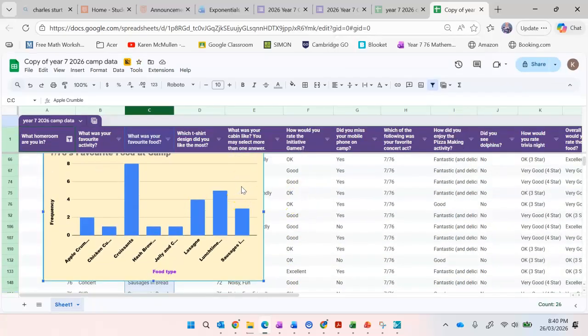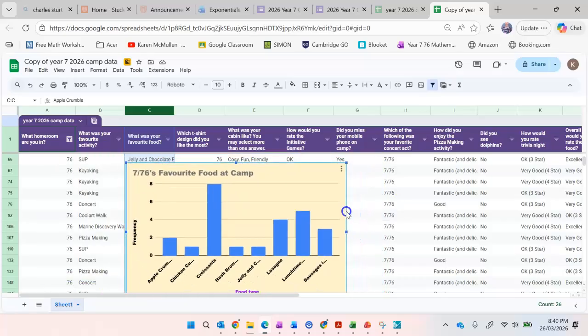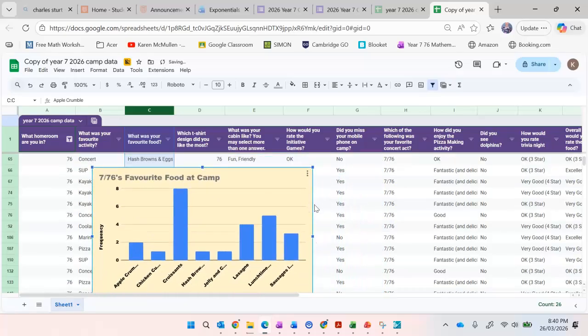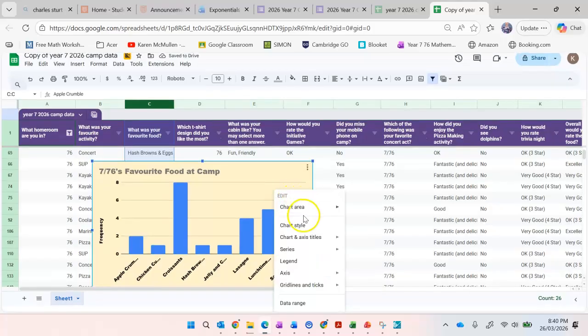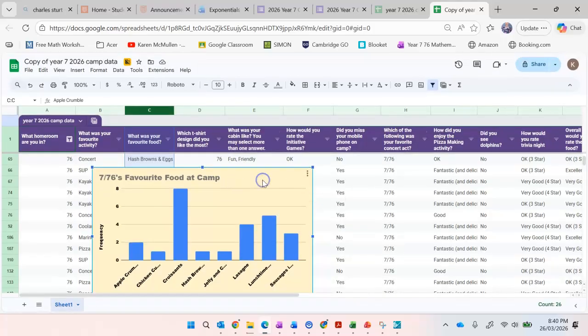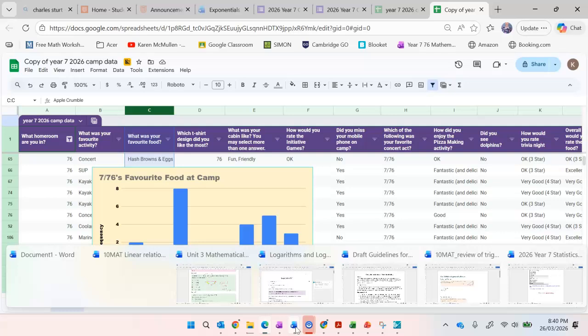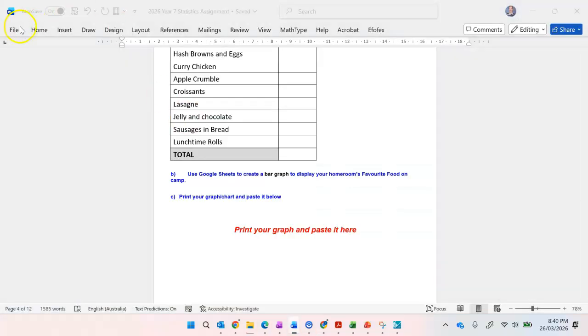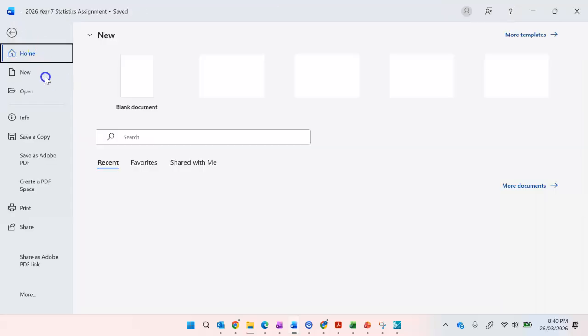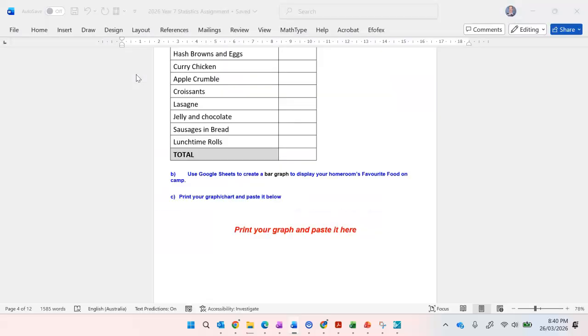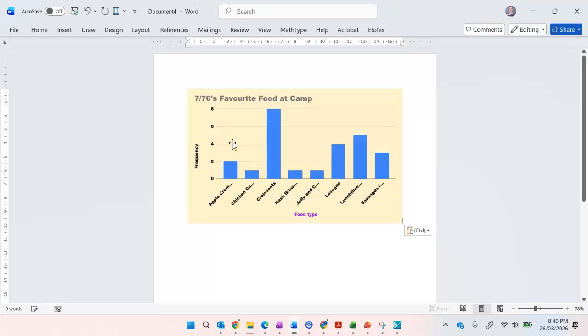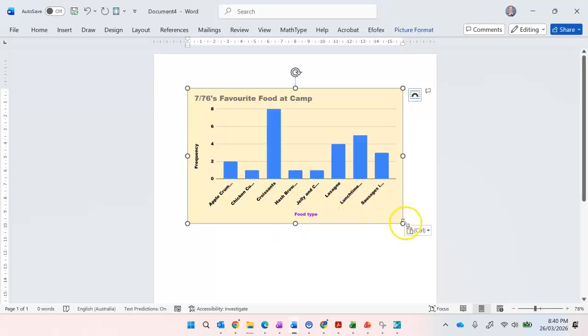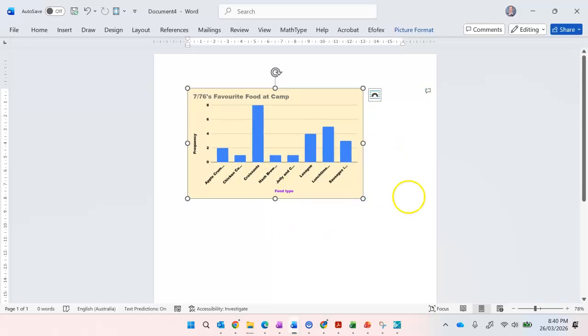All right, so see I've got my chart and I can move it around like that. You might want to cut it. So if I go to Control-C, or you can just right-click. No, I can't right-click. So let's just see if I can copy that. And you can stick it into a Word document. So just hopefully this opens for me. And we should be able to paste it in there. All right, and it's going to make it easier to print. So if you put them all on the same page, once you've done them, put them on a Word document, and then it just makes it so much easier.